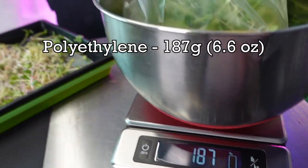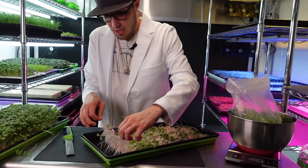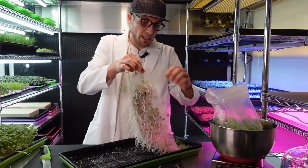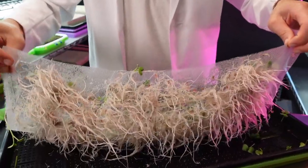187 grams for the polyethylene style mesh side. I'm kind of curious here. I'm just gonna pull this up and see if it comes out in a nice little blanket here, which will make this really quite easy to clean off.